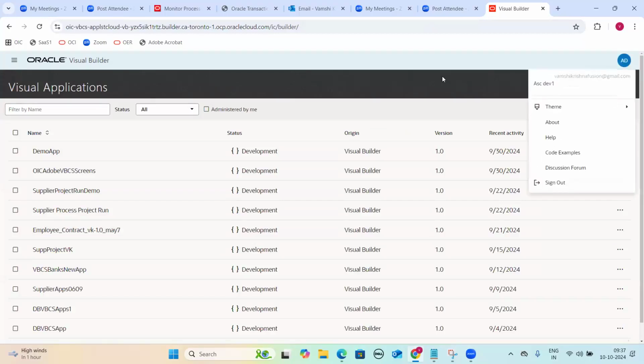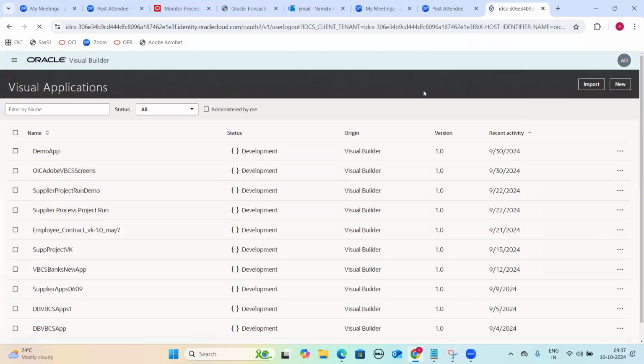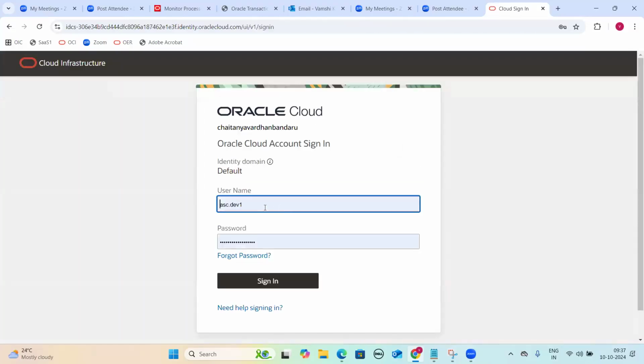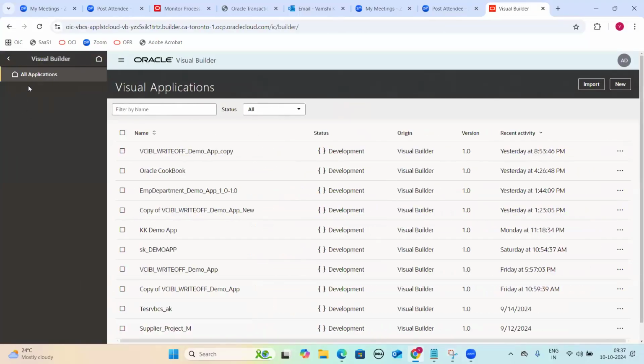For your understanding, let's see that. If you go to the ac.dev2, you will not have the settings option.